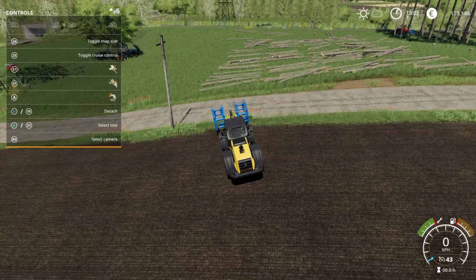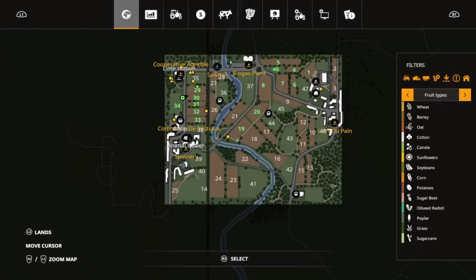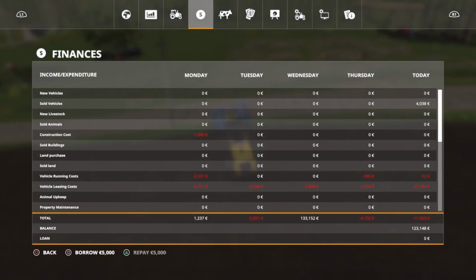Let's go ahead and look at my money right now so you guys can see exactly where everything's going to go. All right, so on finances, this is what it is. 4,038 on sold vehicles, negative 12 on running costs, negative 37,704 on vehicle leasing costs. If I keep coming down, positive 31,315 for sold bales, negative 900 for seed, negative 5,760 for fertilizer, negative 2,539 for a wage payment. So that's where I'm at right now.